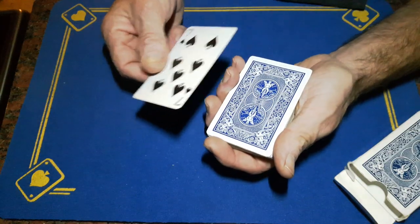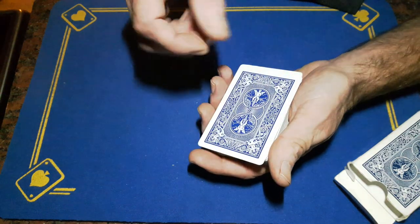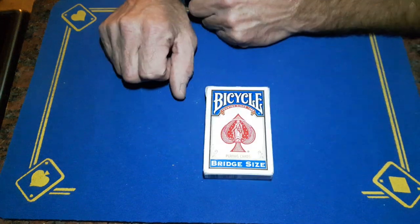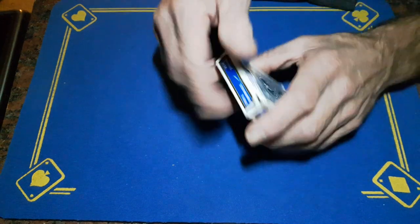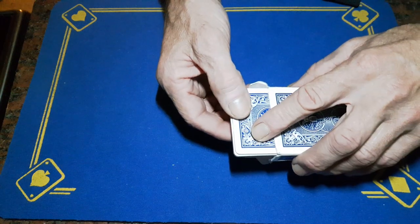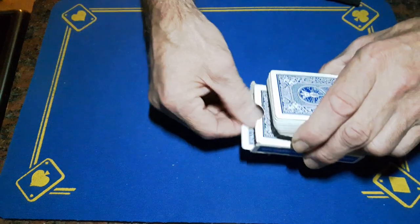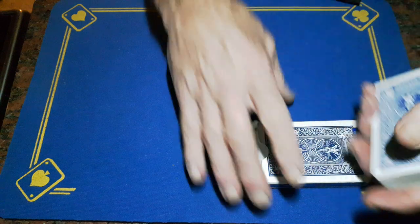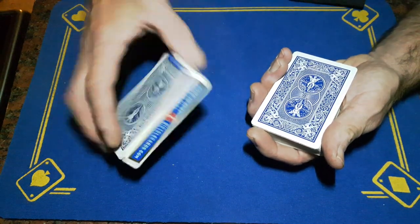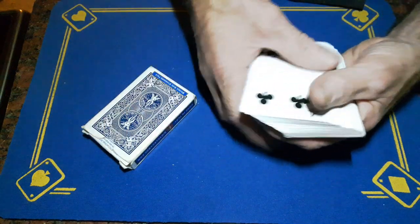I just did a simple cut deeper force. You'd have your extra seven on the top — this can all go into the box. Let me just show you a crazy card trick you're going to believe your eyes. Take the cards out making sure you don't flash anything, because you've got a face-up card. Close up the box and keep the box close at hand.